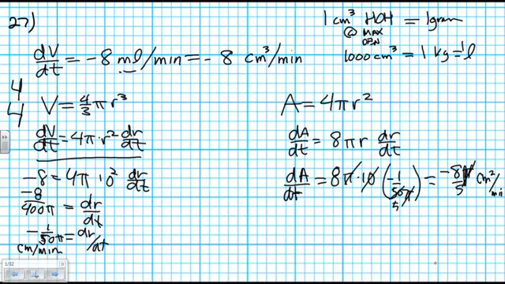All right. So it is increasing at a rate of negative 8/5 square centimeters per minute, or it is decreasing at a rate of 8/5. Whatever. So that was the right answer? The right answer is that dA/dt is negative 8/5 square centimeters per minute. Trevor's point is, the question is how fast is the area decreasing, which means it's already implied that it's negative, so we don't say the negative anymore. So it's decreasing at a rate of 8/5.